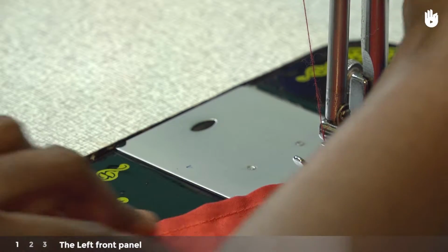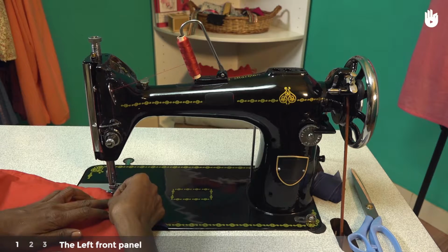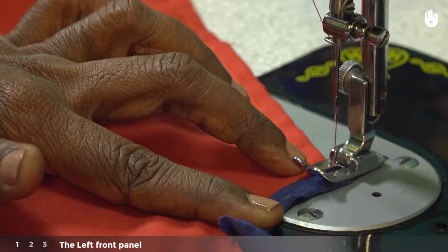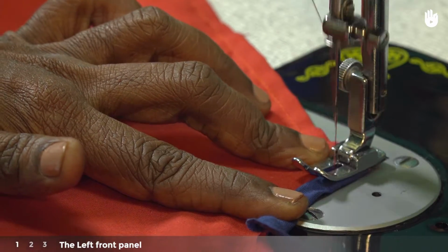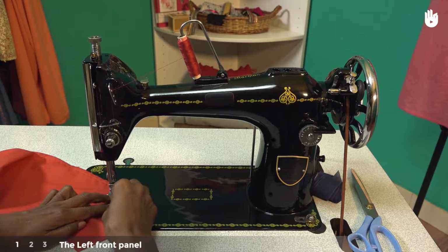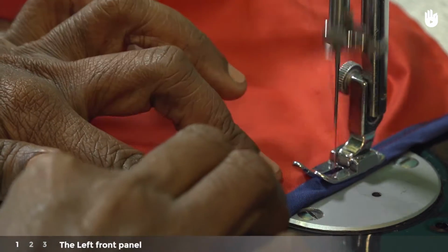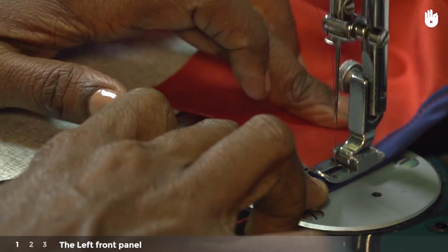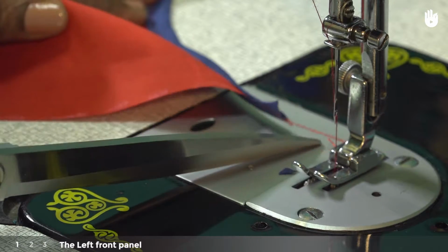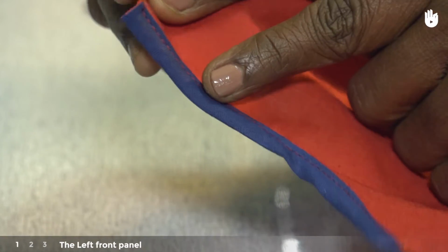Lift the presser foot and pivot the fabric by 90 degrees. Now, lower your presser foot and continue to stitch along the length of the binding. Adjust the binding and continue stitching. Hold down the double folded binding in place as you proceed. The stitch has to be as close as possible to the inner edge of the binding to hold down the double fold. Cut the thread and any excess binding. Ensure that your stitches are in place along the arc.